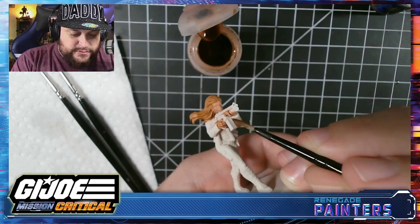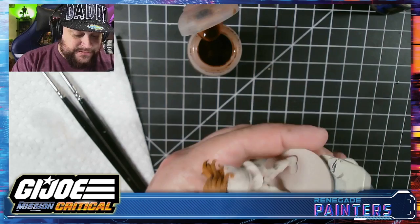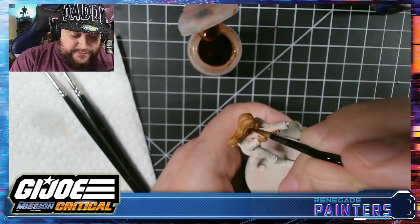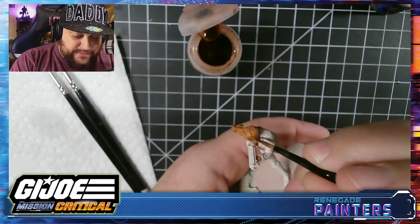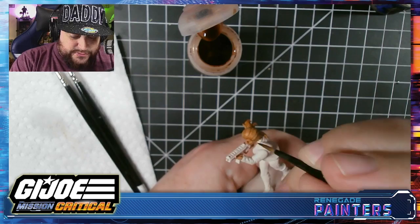In all honesty, I probably should paint the gun first before I do this. But it's alright. If I have to do it again, I can. When you do yours, I would just do the gun first, because it's so close to the hands. When I go to do the gun, I'm probably gonna get whatever paint I'm using on the gun on her hands. Painting the gun first will allow you to fix your mistakes before you get too deep into it, if that makes sense.